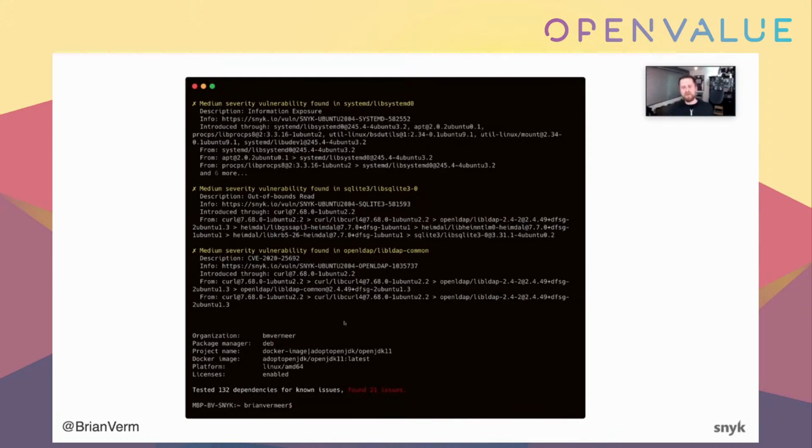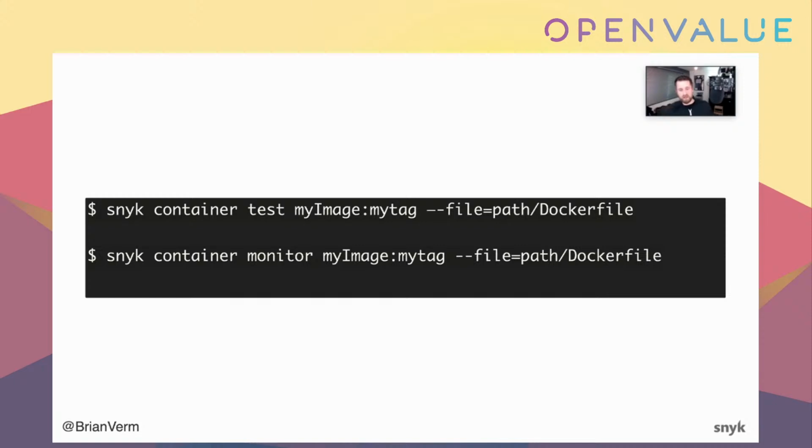Moreover, if you've done a great job developing it and scanning it and it's all cool, then you put it into production. But vulnerabilities will be found over time. So a good thing is to monitor these things. We can do that by doing, instead of test, a monitor on the second line. It takes a snapshot of that point in time and will scan over time. Again, there are multiple tools to do this, but at least then you know this thing is in production. If something comes up, you know, and you're not in the dark.